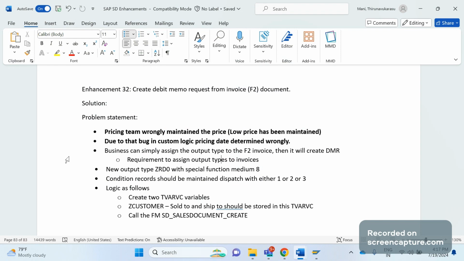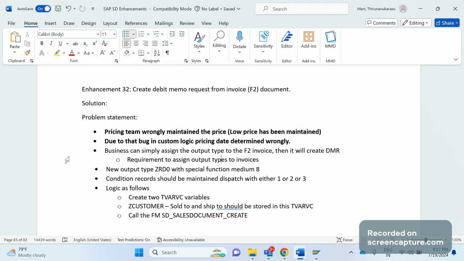We can assign this whenever we need it. And one more problem here is that if 100 plus F2 documents are there, then we can't assign for 100 documents one by one. VF02, go to header outputs. We can't assign 100 times like this, right? This is also time consuming.